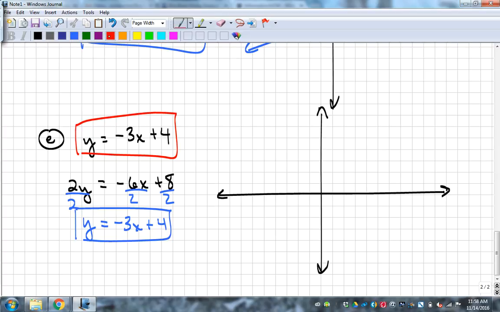So when you go to graph those, if you graph the first one, that's the line of the first one. The second one, you go to do the same thing, and it lays right on top of it. You got the red line and the blue line right on top of one another. That's why that is infinitely many solutions.